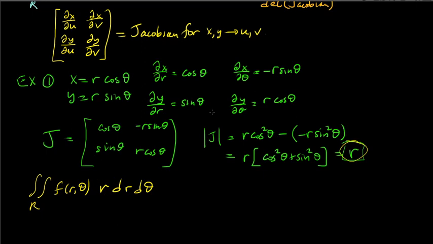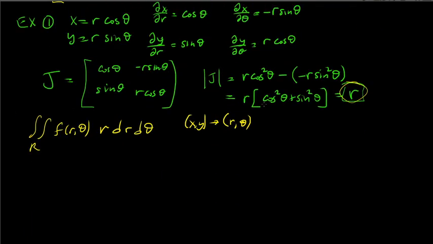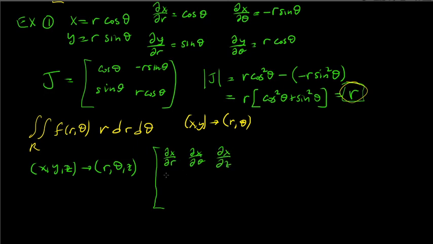It just comes from the Jacobian for converting from, well, in this case, from rectangular to polar coordinates, r and theta, right? And the same goes for 3-dimensional coordinates, right? So if we want to go from, say, rectangular x, y, z to cylindrical, now you're going to have a 3-dimensional determinant, right? You're going to have partial of x with respect to r, partial of x with respect to theta, partial of x with respect to z, and so on, right?